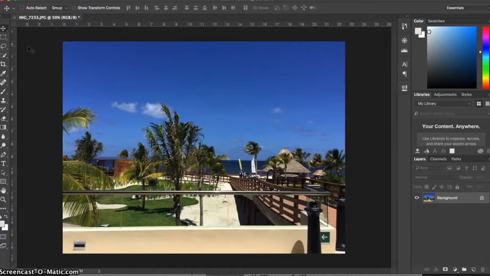Somebody had asked on the discussion board what kind of turning-it-in document I want. I really would like your Photoshop files. You should always be keeping your Photoshop files. You never know when you're going to want to go back and change something or tweak it or use it a little bit differently. And if you only save it as a JPEG or a TIFF or anything like that, you won't have the benefit of having all of the layers and having the raw image files in there.